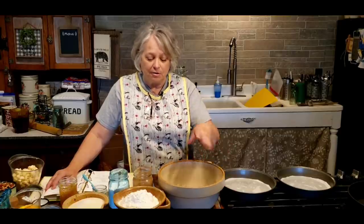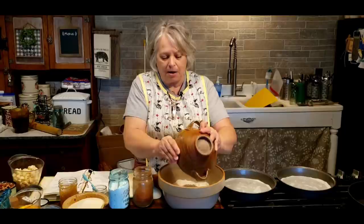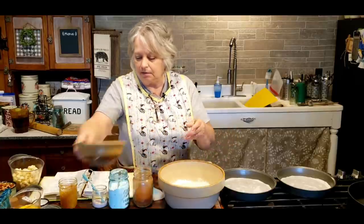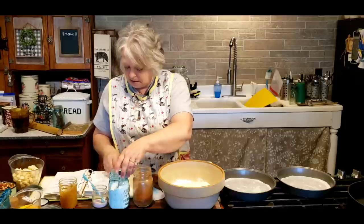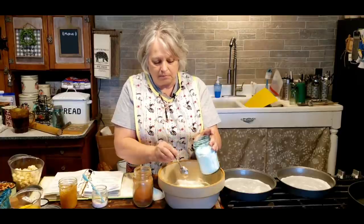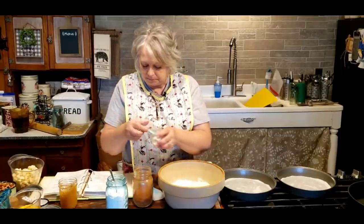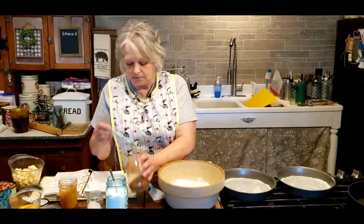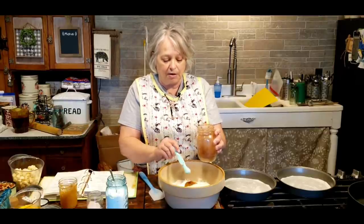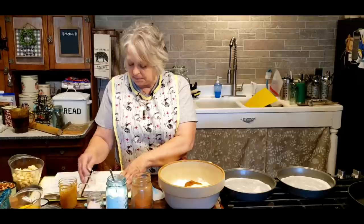So I'm not even going to use my mixer. I'm just going to mix it by hand. We've got 3 cups of all-purpose flour, and my oven's set on 350. I got 2 cups of sugar. And I need 1 teaspoon of baking soda. I need 1/2 teaspoon of salt. 1 teaspoon of cinnamon. If there's some of these ingredients like cinnamon that you are either allergic to or just don't like, you could leave this cinnamon out. It does give it a really good flavor, but you can leave it out.